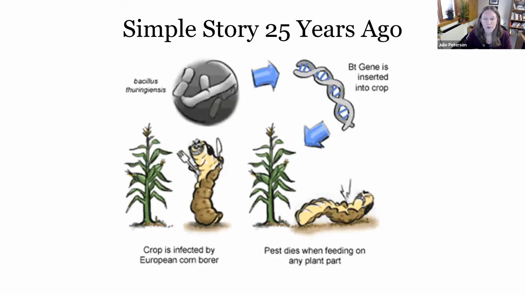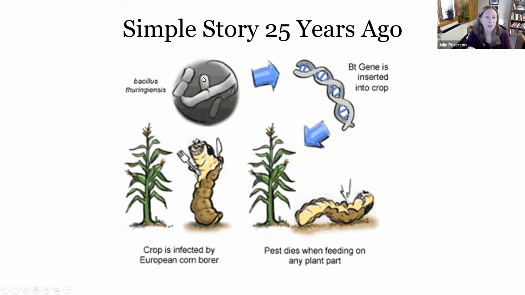So the genetically modified BT situation with corn especially started out as kind of a simple story, right? 25 years ago, in 1996 was the first year that we had genetically modified crops in the United States. And in that time, we really just had one protein and it was focused on one insect pest. We call BT crops BT because that stands for the scientific name Bacillus thuringiensis. That is this type of bacteria here.